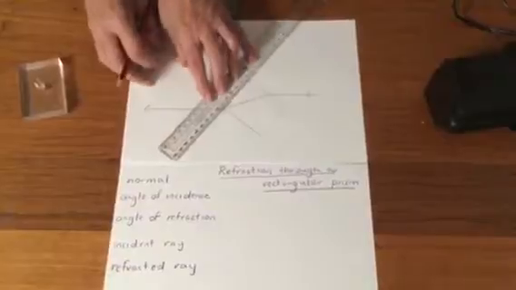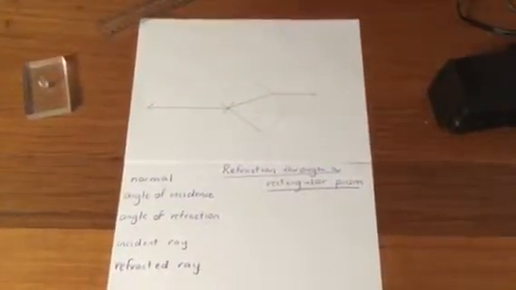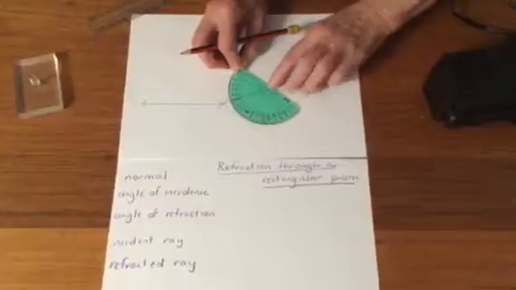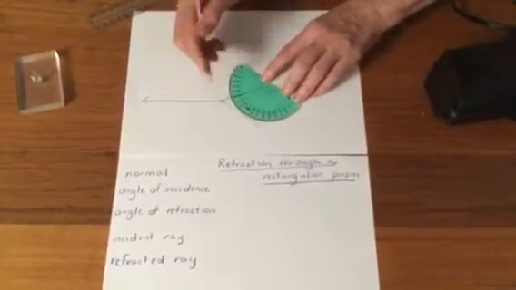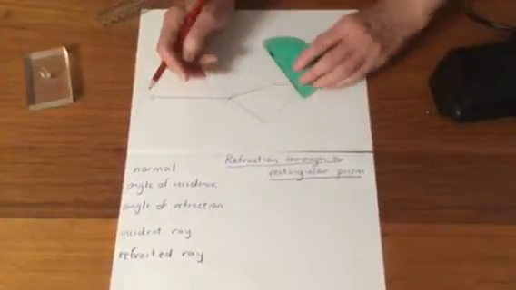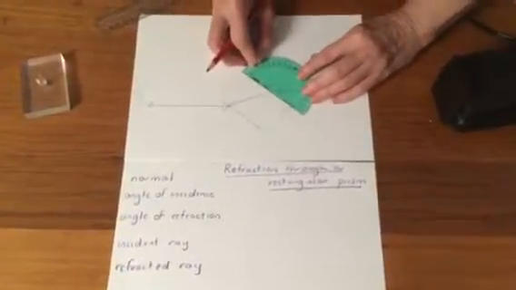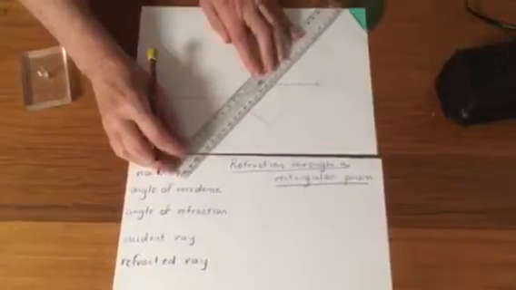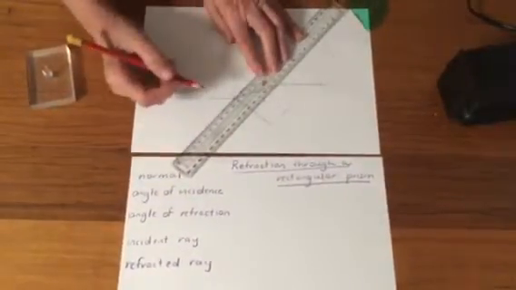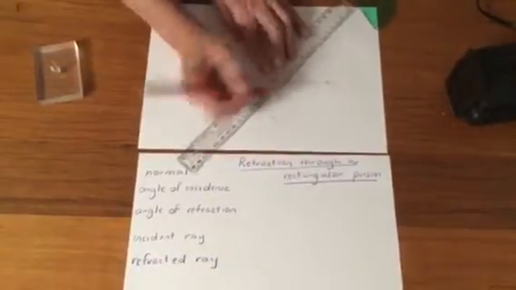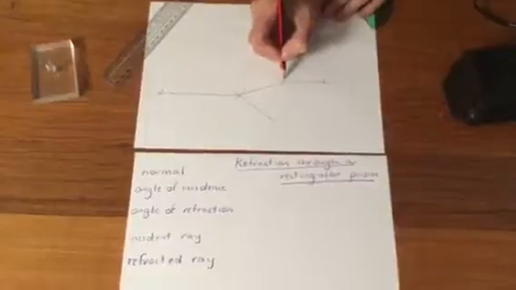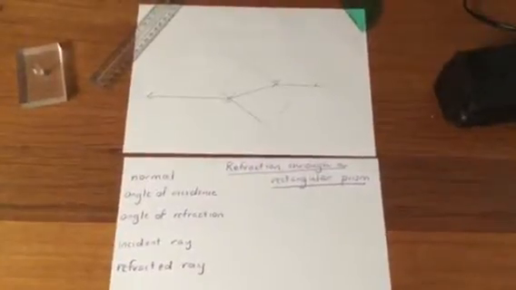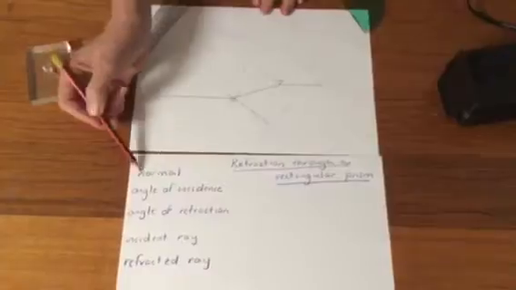And similarly for the incoming ray I'm needing to put in the normal. Please note how I've positioned the protractor, marking 90 at the top, positioning it again, marking 90 at the bottom, giving me now three points through which to draw the normal. But again I'm not going to draw it long because that tends to confuse people. I'm just drawing a little short one and we'll put the little right angle sign in there to show that it's the normal. So when you draw a line that's 90 degrees to something it's called the normal.